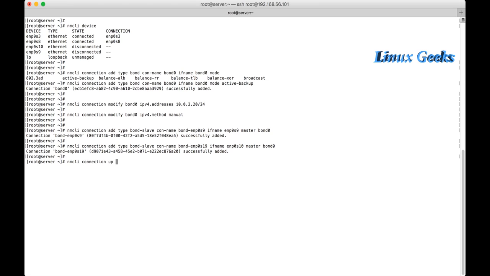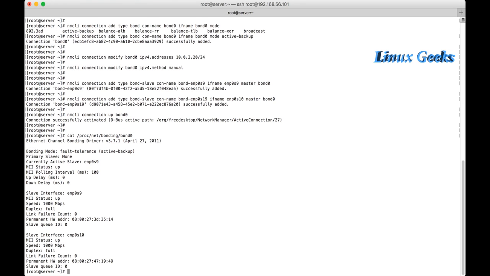Let me bring up the connection: nmcli connection up bond0. Once I press enter, bond0 will be up in the network. We can now check the status of the bonding: cat /proc/net/bonding/bond0. Here we can see that enp0s9 is the active one working now, in active backup mode.